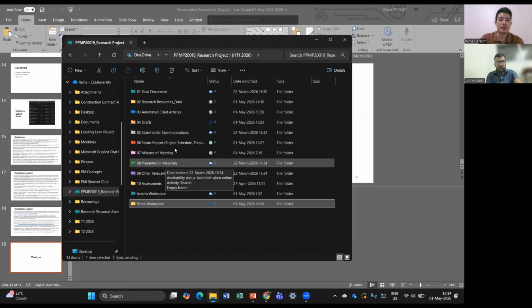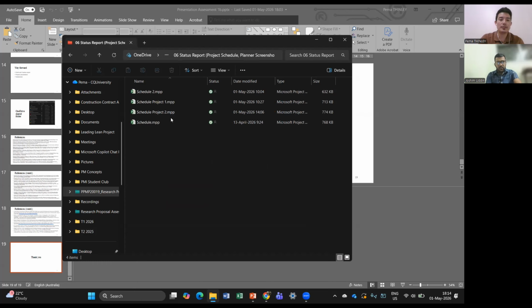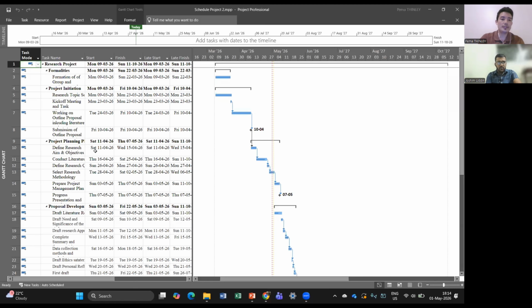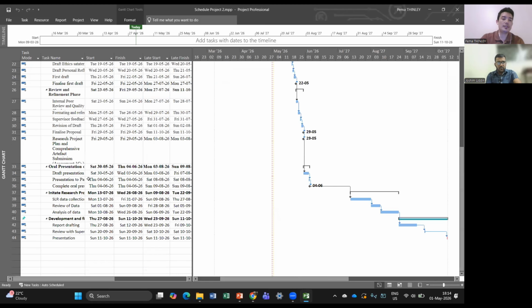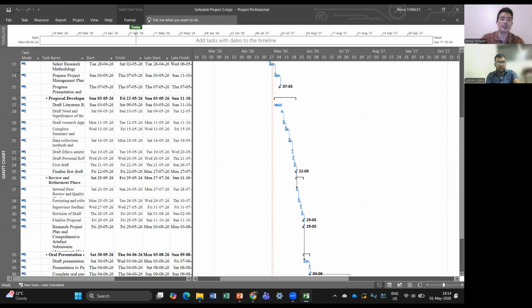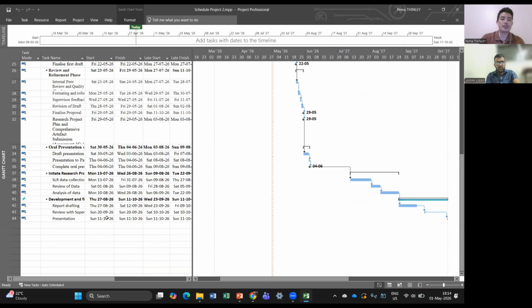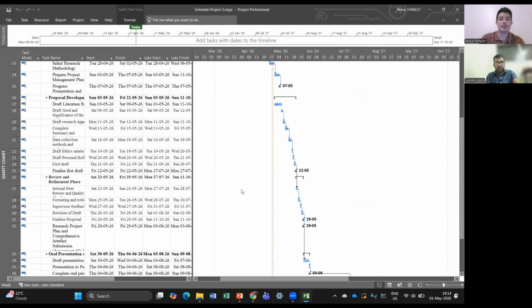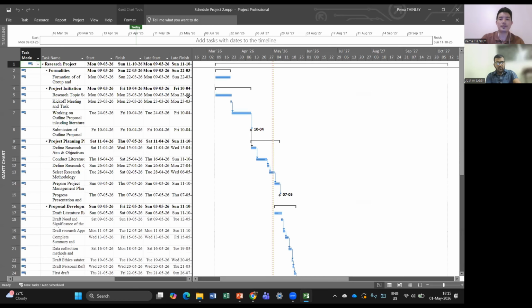Now we will show you the project timeline that we developed using Microsoft Project. These are all the activities pertaining to the research that have been conducted and that will be done. These activities contain both the activities that are done and yet to be done for this research project, and we have also planned some of the key milestones and activities. All of this will be uploaded and kept in the OneDrive shared folder.